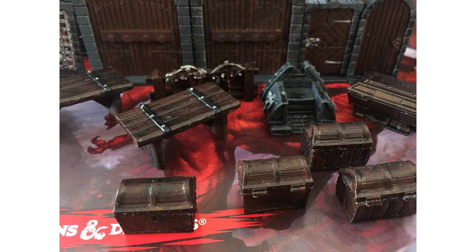The party's making their way through the dungeon, and they come across a treasure chest. What do? One might say it depends on the version of Dungeons and Dragons, given how lethal or non-lethal traps are. But the question I wanted to explore is this idea of building the narrative in D&D.